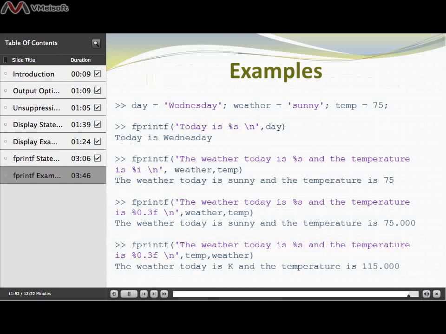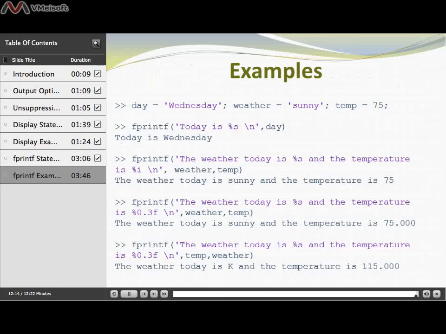So it actually takes the ASCII value for the capital W, which in this case is 115, and displays that as a number. Okay, so if you're using your fprintf statements and things aren't coming out the way you expect, make sure that your variables are in the right order and you're using the correct insertion character to display that type of variable.